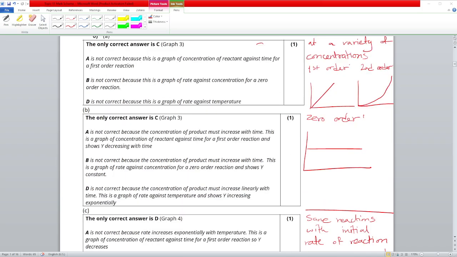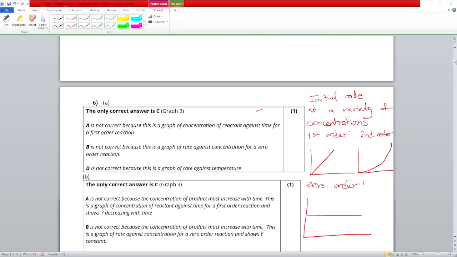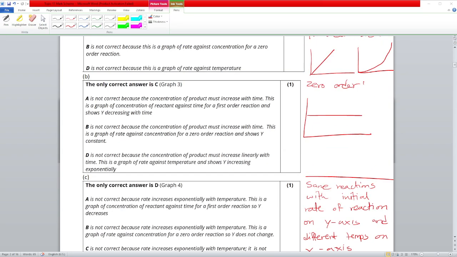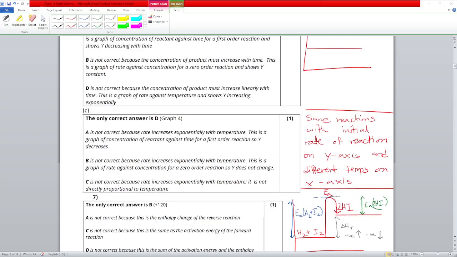Actually no, that makes sense because it's a zero order reaction, right? So zero order reactions can go straight up. But it's a very strange graph. I don't really like these questions for that reason because it's all memorization. But yeah, time is on the x-axis, meaning you're measuring one reaction over time. And in a zero-order reaction, you can, I suppose, build a reaction where the concentration of... Oh, it's because it's Y product.